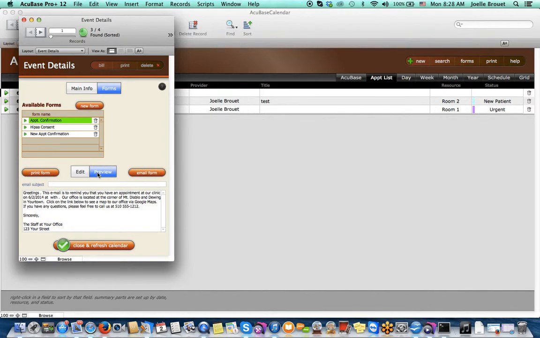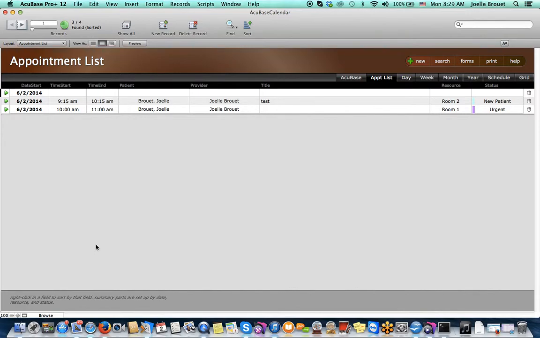Then here you can click on the preview button and it will show you the appointment text for all these people. And you can click on email form. Make sure that you type in a subject before you do that, and it's going to email your patients. Of course, you have to have an email address for these patients. Also, you have to have a pop-up mail set up. On PC, you need to have Outlook set up as your default mail. On Macintosh, you need your Mac mail set up as a default mail. This is true for anything that's emailed out of AcuBase. And that's how you send out your email reminders.